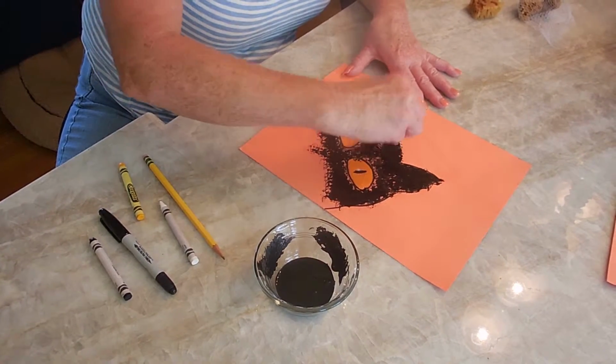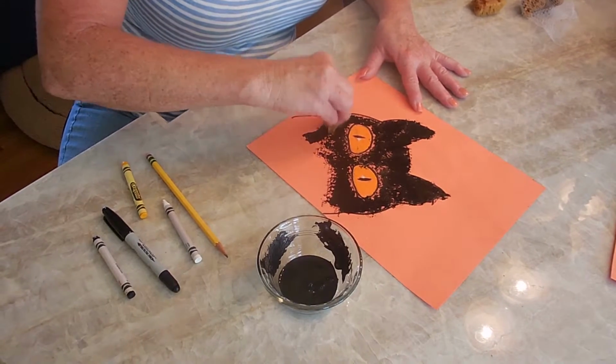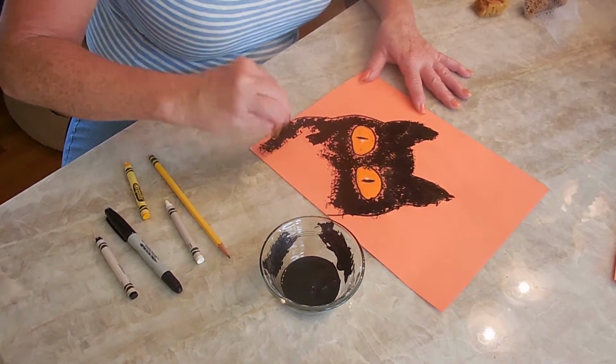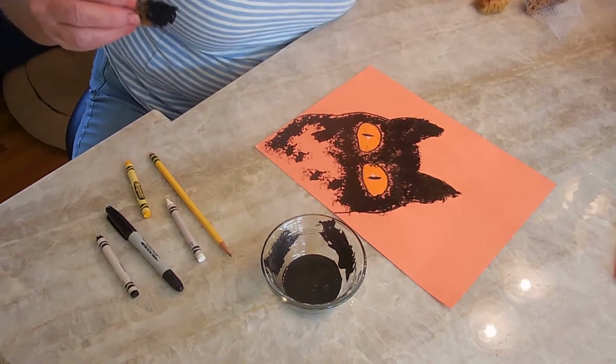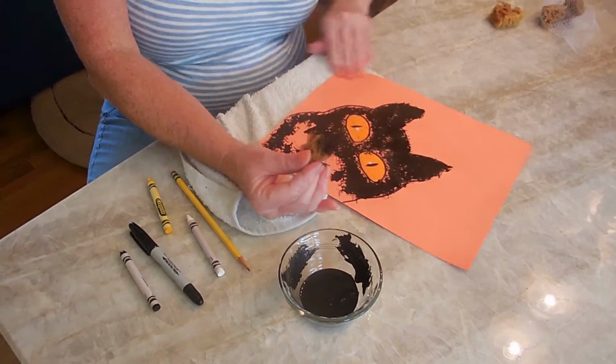I would even come back and do more of it, but for today's purposes, since I don't want you watching me do this forever, I'm going to move on. And then I'm going all the way down, and it's okay if it goes off the paper. If you want to, you can put a dry towel under here like I have, or you can even grab yourself a paper towel just to kind of keep it.